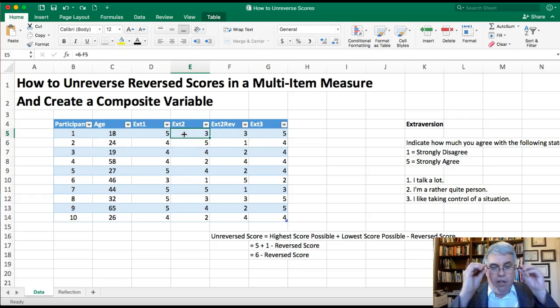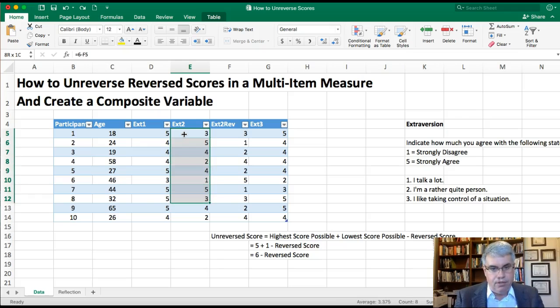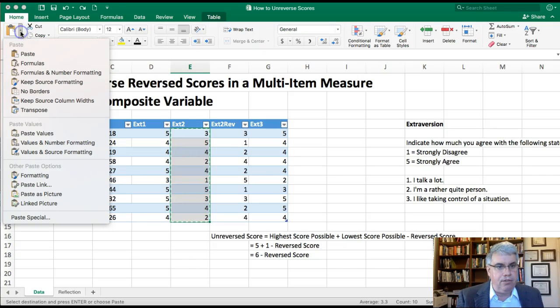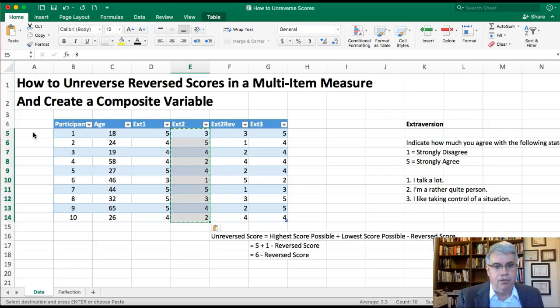So what we need to do is we need to convert all these calculated variables into just numbers, values. So I go into that cell, the top one in the column, and I press shift down arrow to select all of these. Now I do Control C for copy, and I'm going to go on the Home tab. There's Paste, and there's a down arrow for different paste options, and I'm going to paste values. That's going to change the formulas to numbers, and so I've done that.